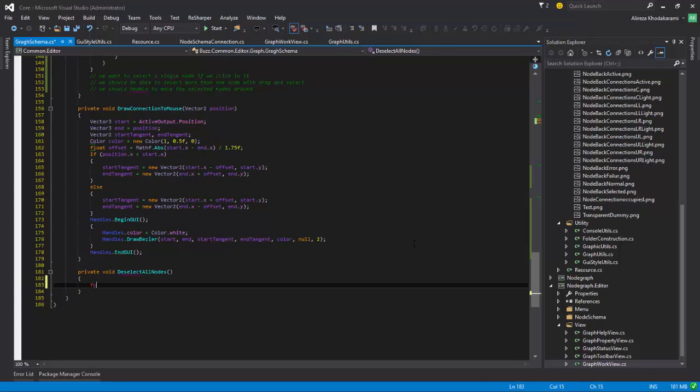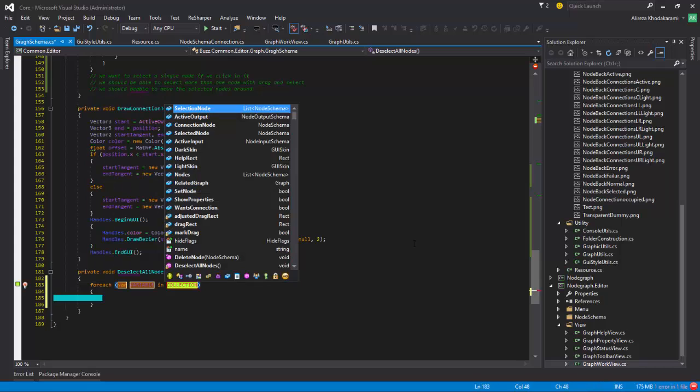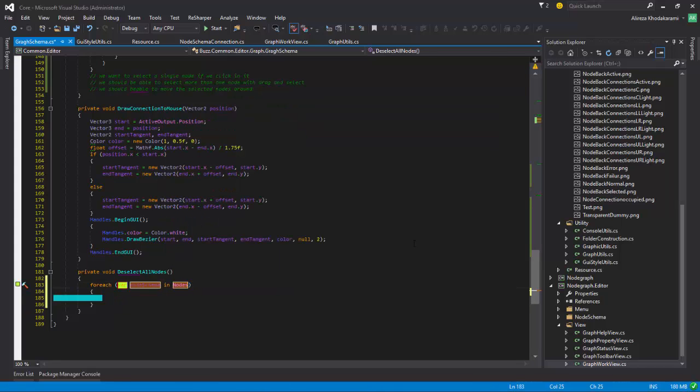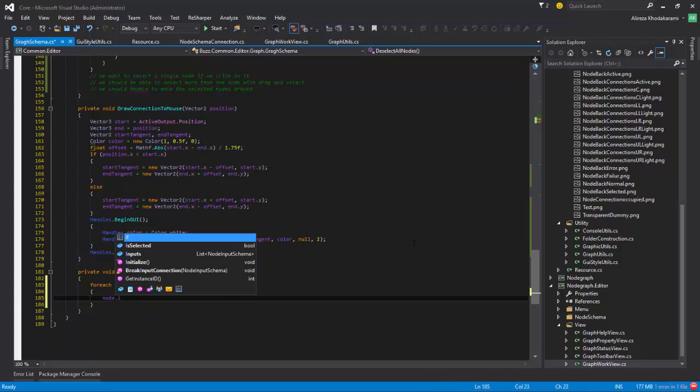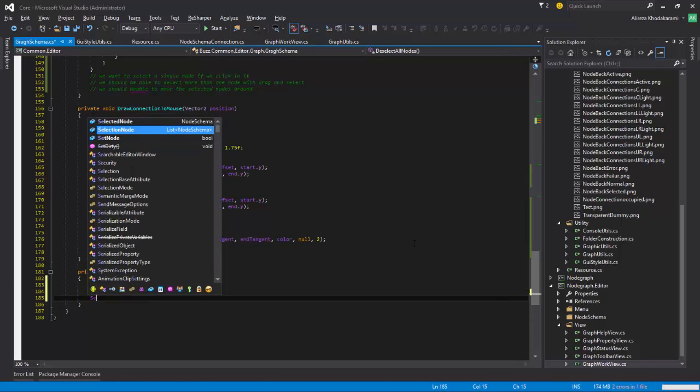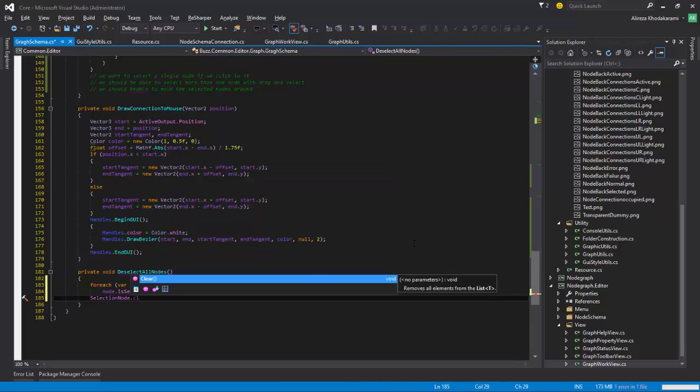We say for each node inside our nodes, we say node dot is selected equals to false. So we don't care if it's selected or not beforehand. We just brute force our way, and we say selection node dot clear.